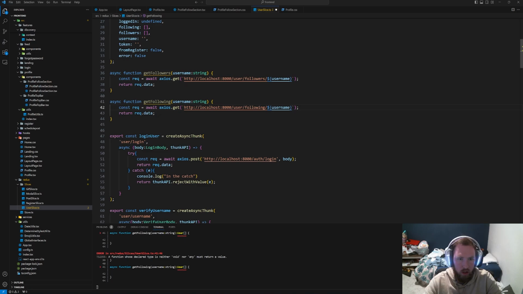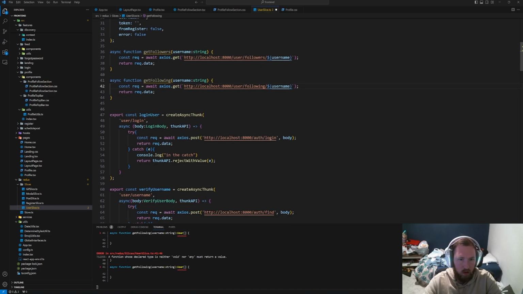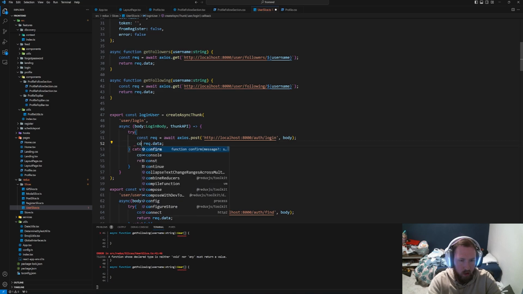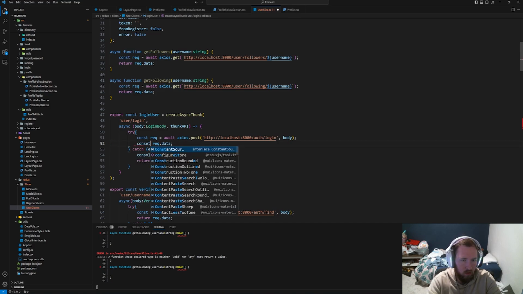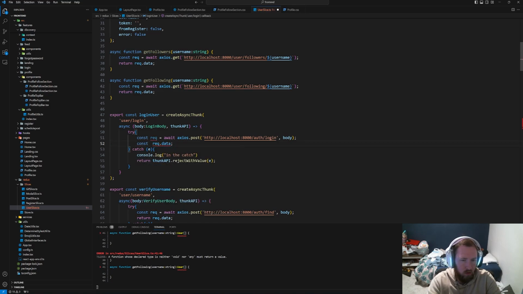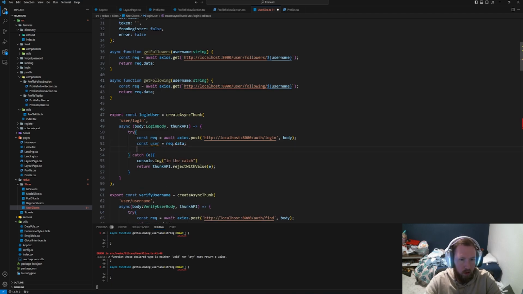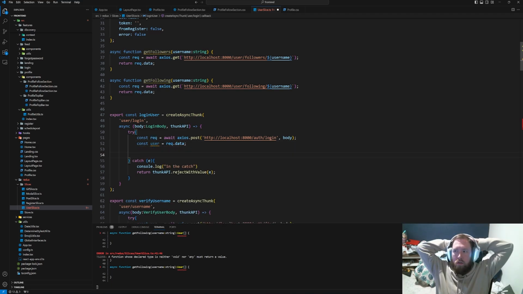What we could say is inside of here, so we have our rec.data, so we can say const user is equal to rec.data, and then what we can go ahead and do, this won't work though, right? Because this has to return like a single object, although we can return all three things, so that's fine.